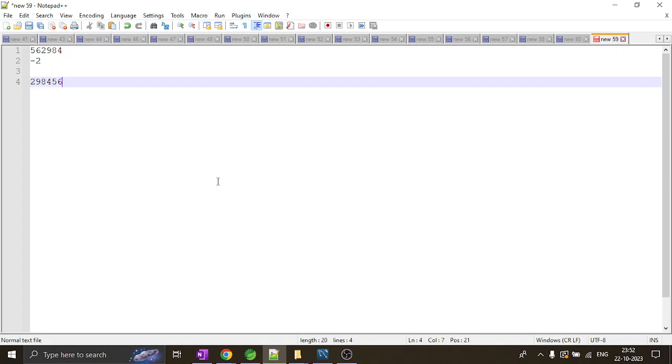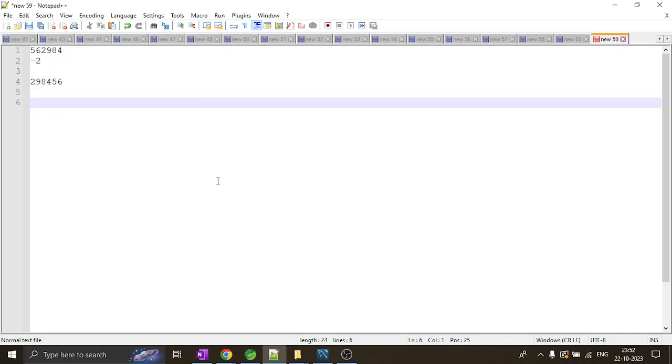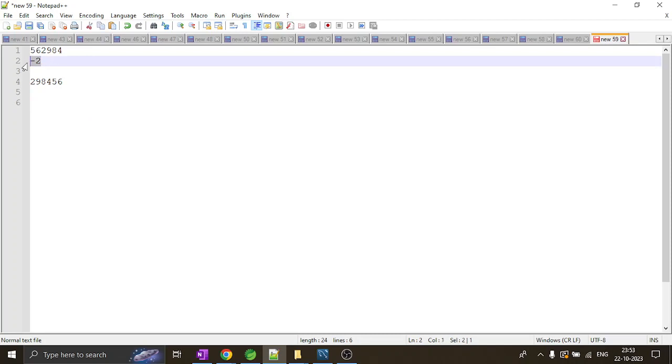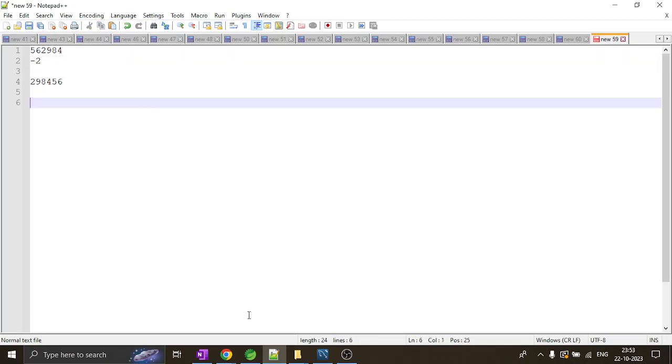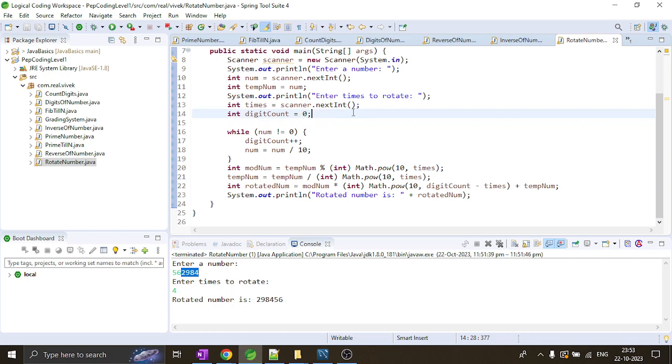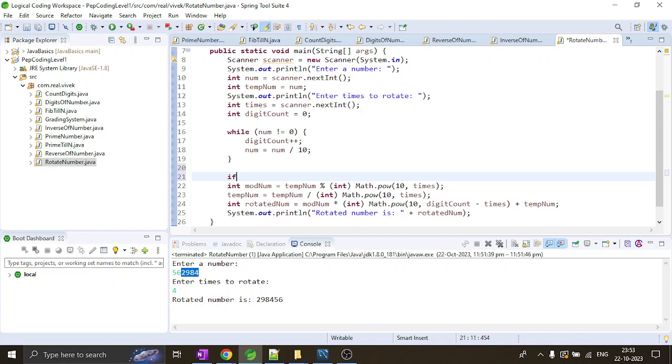Yeah, but we have to write an if condition, and then we'll have to deal with those two separate scenarios for if k is negative and if k is positive. So let's say I deal with this scenario as like we'll require the digit count in either case.